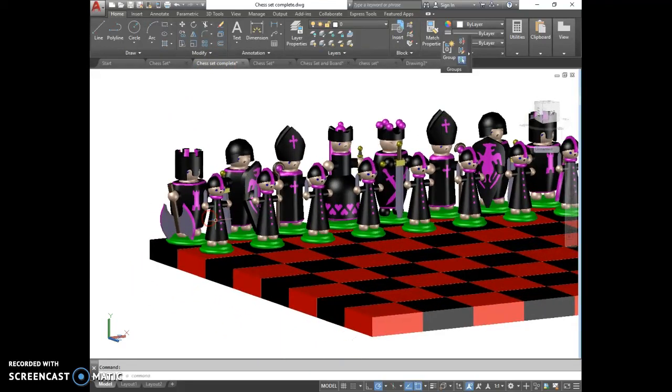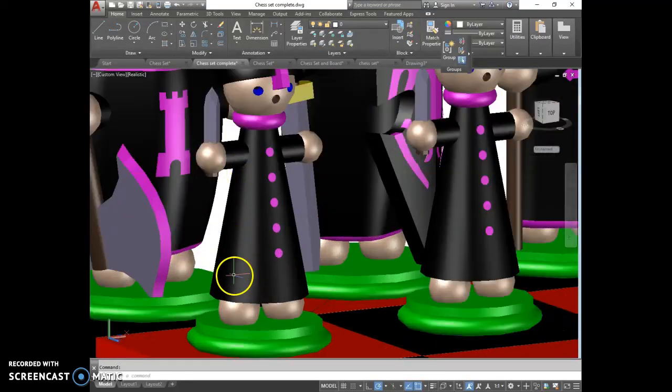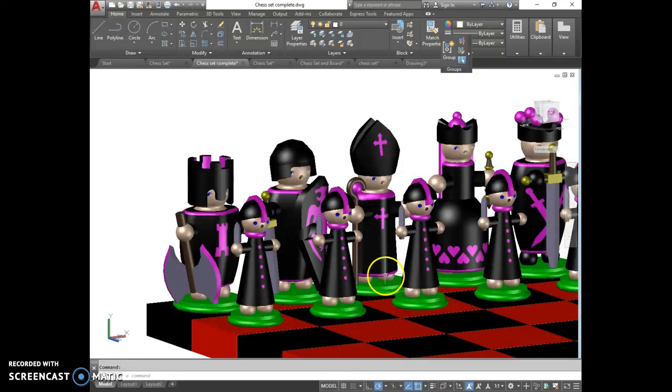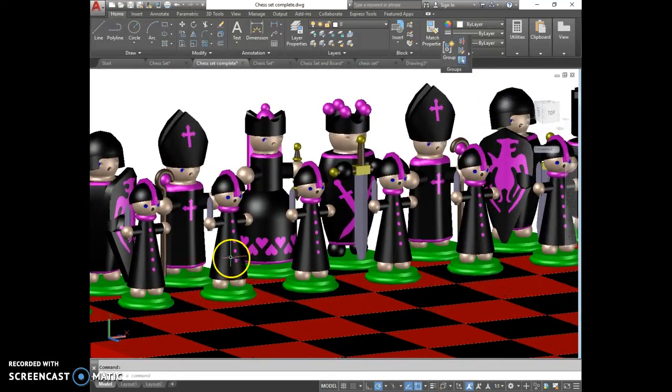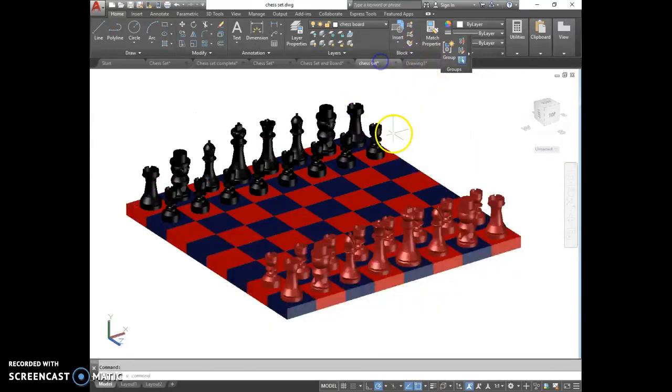Here's the other half of mine, the black set. This is going above and beyond, adding the green base, the skin-colored hands and feet and face, the black vest, black helmet, pink little details there. That's a little bit more than just the standard, and that'll earn you some independent work points if you want to do something like that. So that's up to you, what else you want to add to this. Make it either as simple as you want here, or as complex as you want.